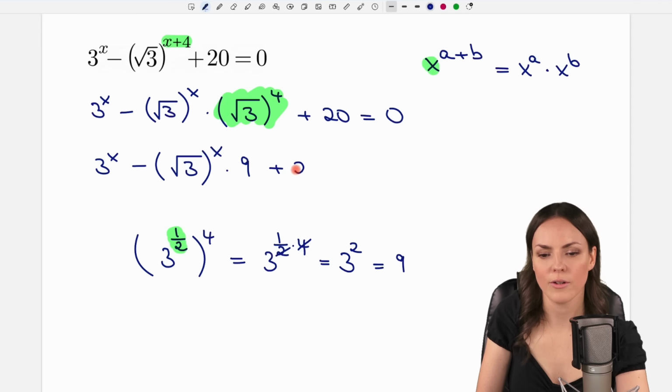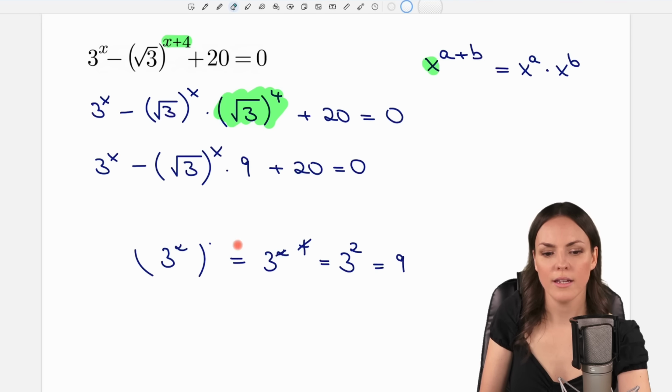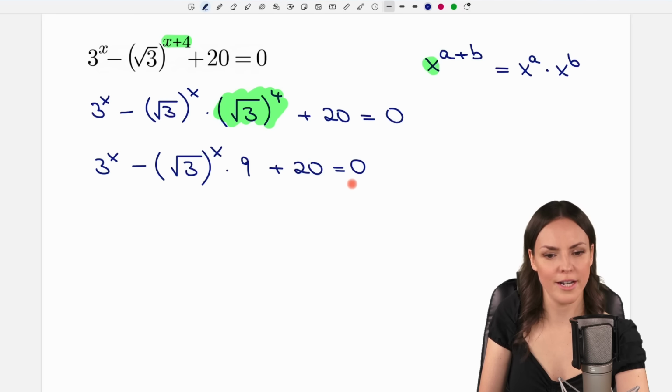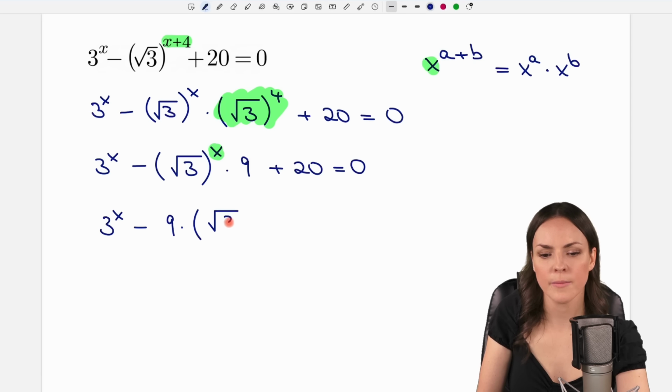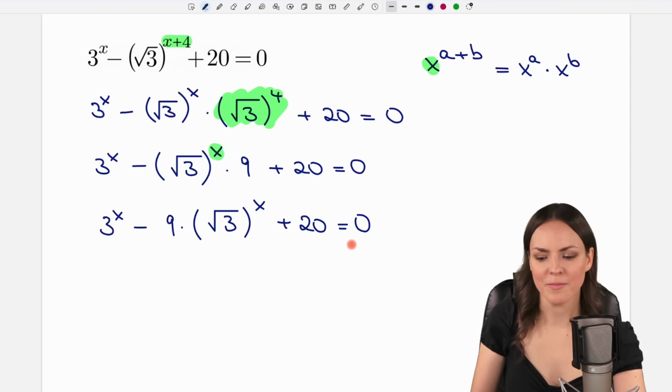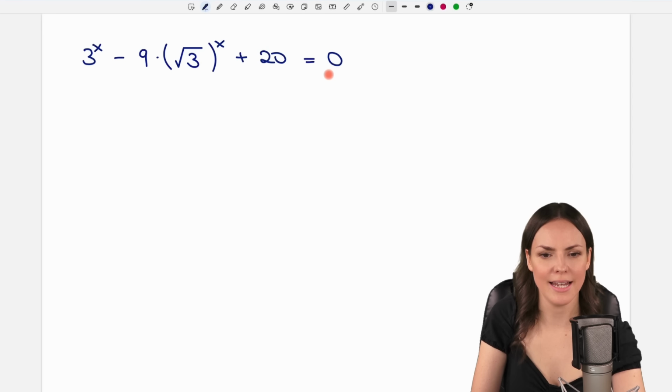And then we just write down the rest of the equation. And everything looks better already. I usually don't like it if the numbers are not in front of everything with my x, so I would switch these two expressions here. So I take the first thing, then I put my 9 in front of this expression with my x, and then I write down the rest of the equation. So this is what I usually like. Okay, this is how our equation looks like now.